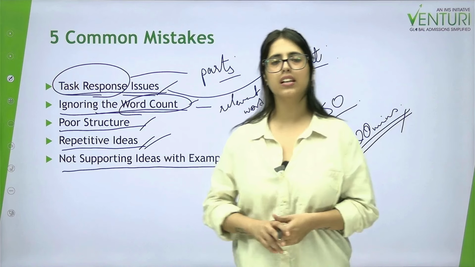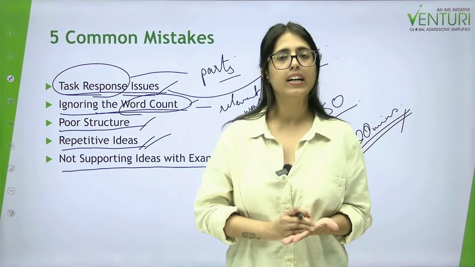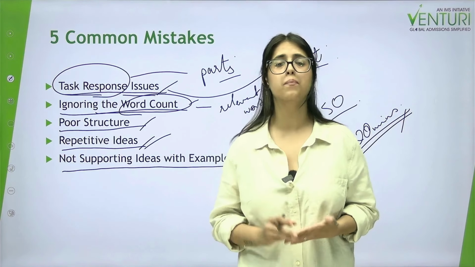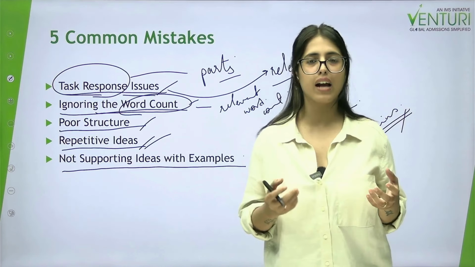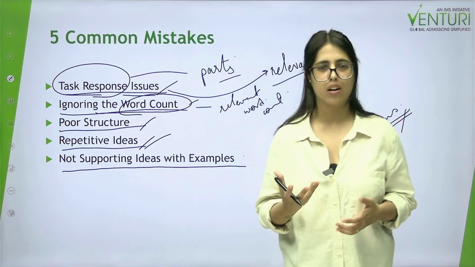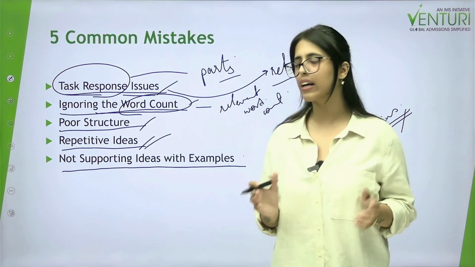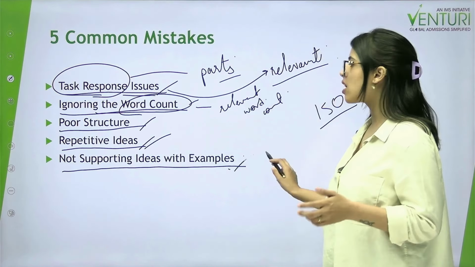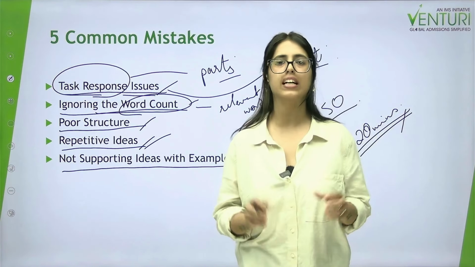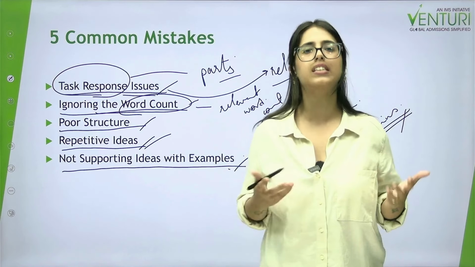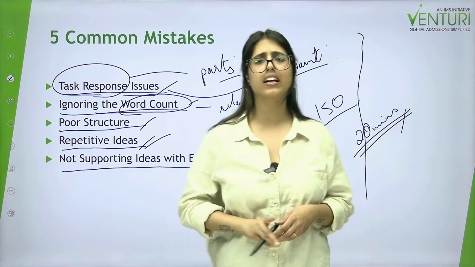So students, what happens is that sometimes we talk about something, let's say you are talking about an argument, and you are not giving specific evidence or particular examples to justify that. So this is going to make your writing look very less developed. Okay, it's not going to add any kind of depth or layer to your answer, which is going to look bad. So try to avoid this and try to have some instances or some experiences which are going to produce some evidence for whatever statement you are making, okay, as an argument. So if you avoid all of these, you will definitely have a better band score in your IELTS writing.